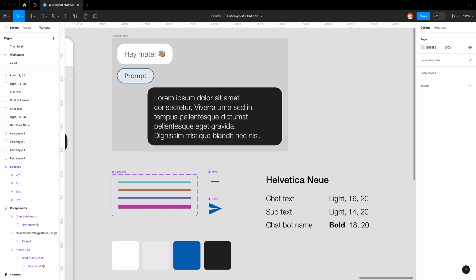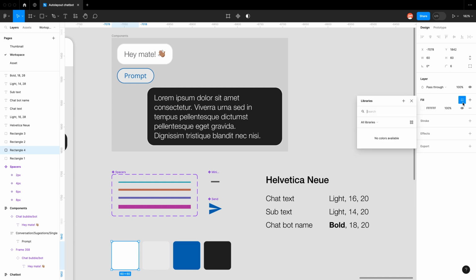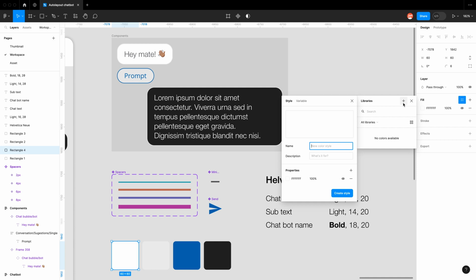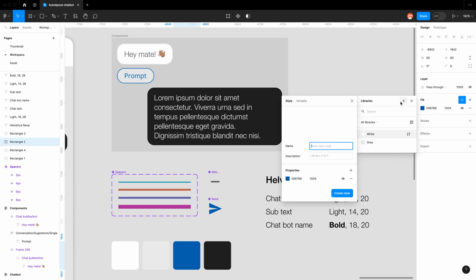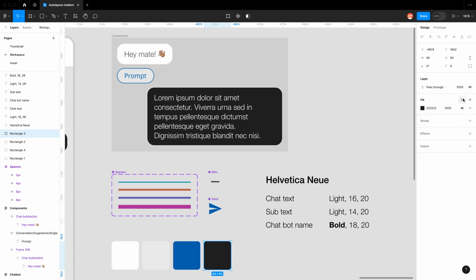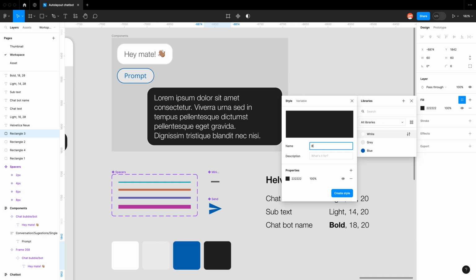So following best practice, the first thing I probably want to do is create some styles. So with my colors, I'm just going to go ahead and with these four dots here, I can go add my styles. So I'm going to call this one white. I'll use black. And you might wonder why this is not true black. We try not to use true black in our designs because it's a bit too harsh.